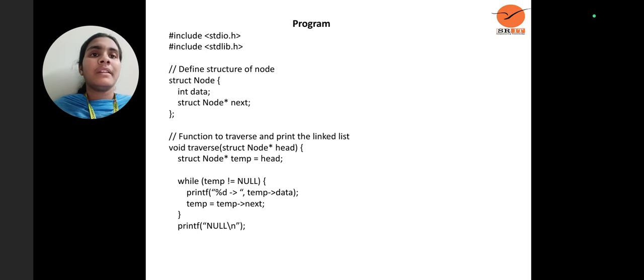Program for traversal in a singly linked list. First #include <stdio.h>, #include <stdlib.h>.